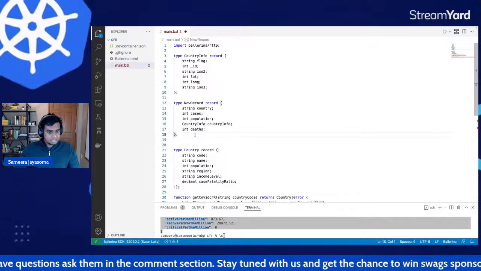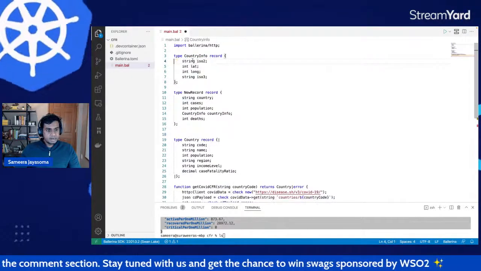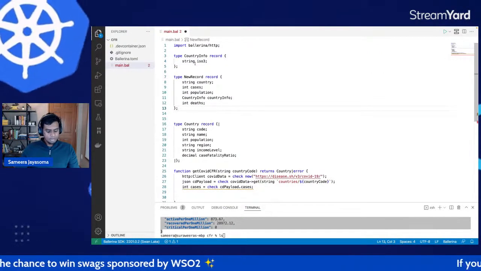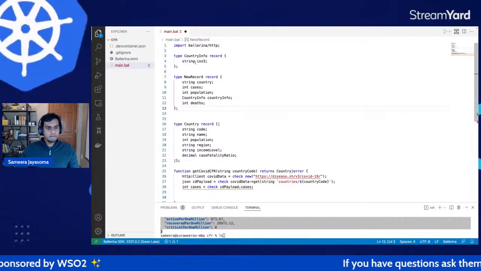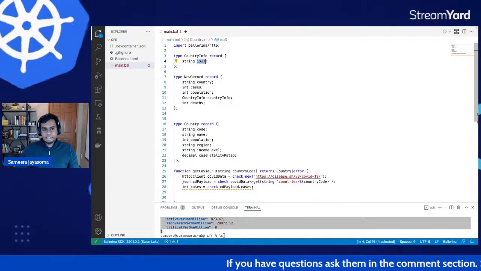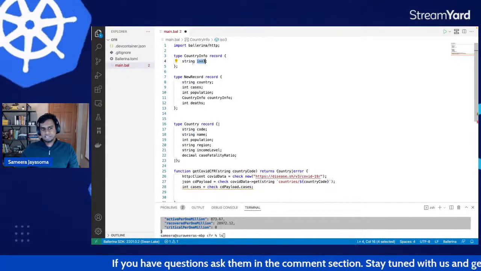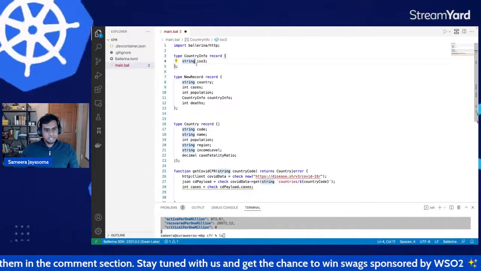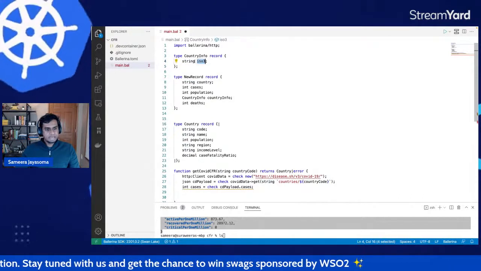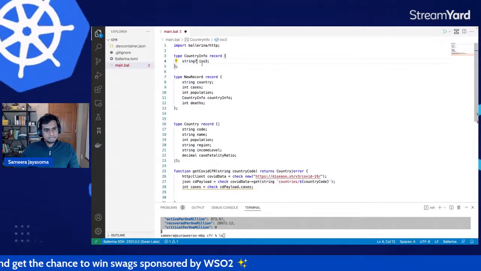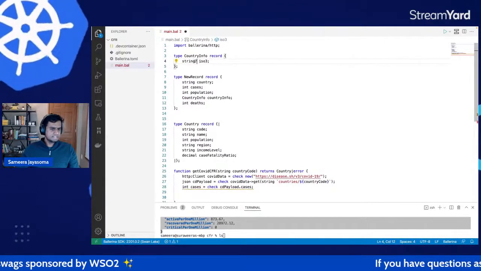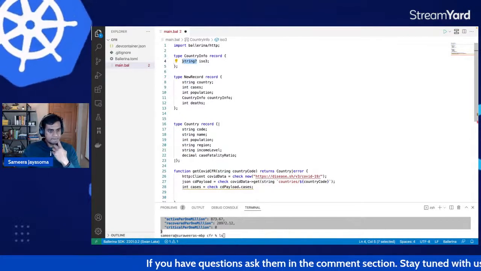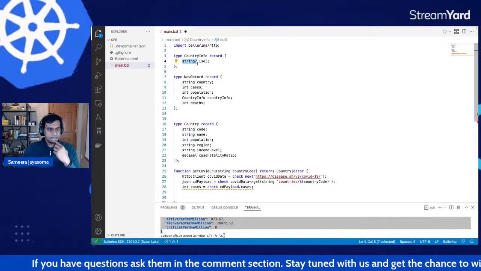And deaths. That's probably it. In the country info, I don't need all these details, mostly the country code. Now, while I was working on this demo, I noticed that sometimes this field is not there for certain countries, right? So I would have to specify that in the record type. If the field is not there, you'll get errors. So if I make the value of the field optional, in most cases you get a string value, otherwise it will be nil. So you can represent that like this in Ballerina.